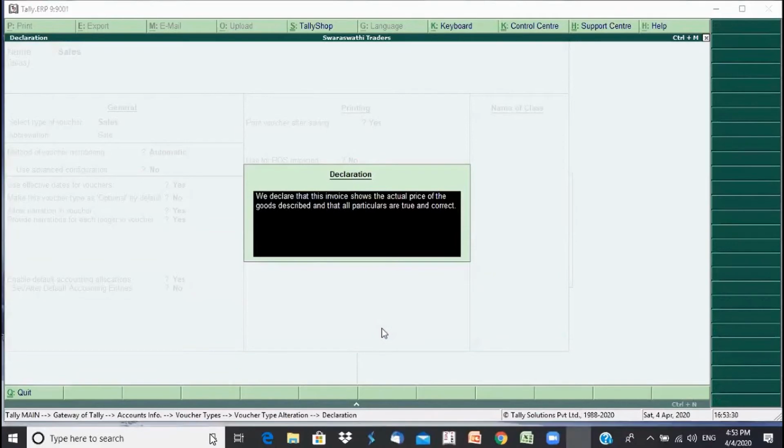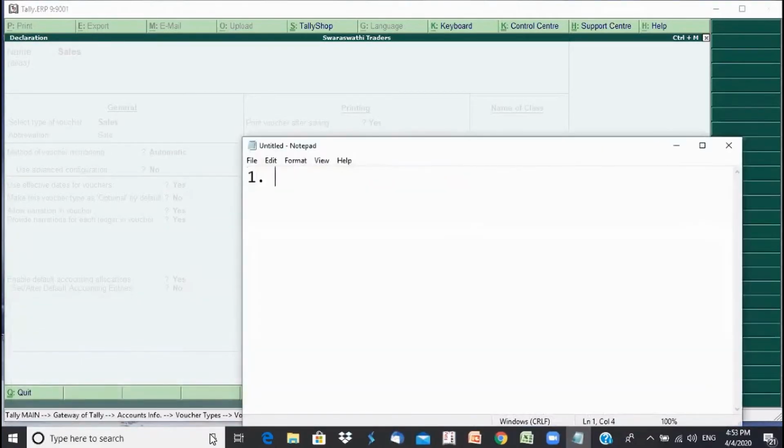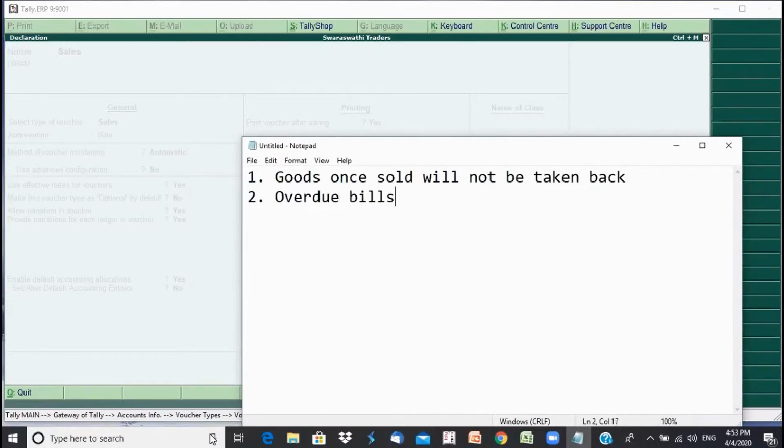I'll just open a notepad and first type what all the things that I want. For example, goods once sold will not be taken back. Second might be overdue bills will be charged at 2% per month.